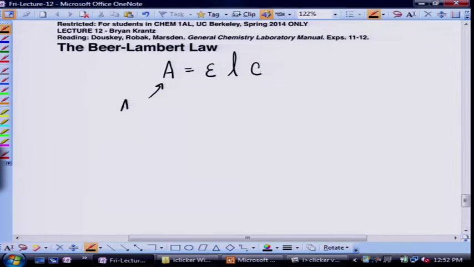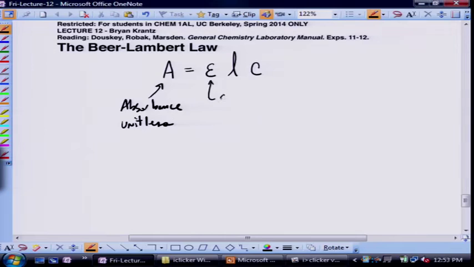Okay. So we got absorbance. Absorbance is unitless. There's no units on it. Technically, absorbance is just a logarithm of the intensity of light divided by the intensity of light when there's no sample in there, or the blank is in there, okay? So when you're taking the log of an intensity over intensity, that becomes unitless. Of course, the log of a unitless number remains unitless, and you shouldn't take the log of united numbers anyway.